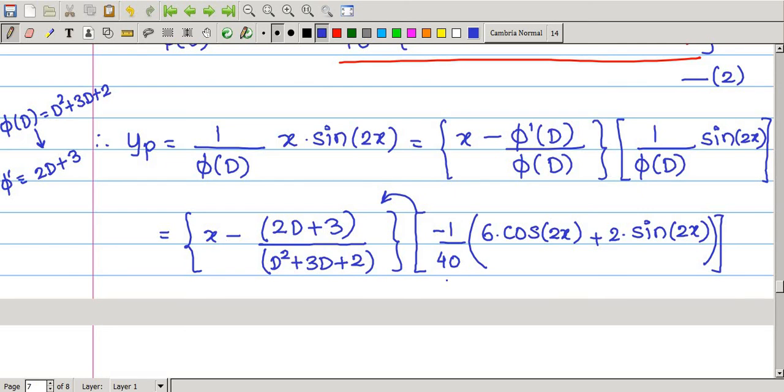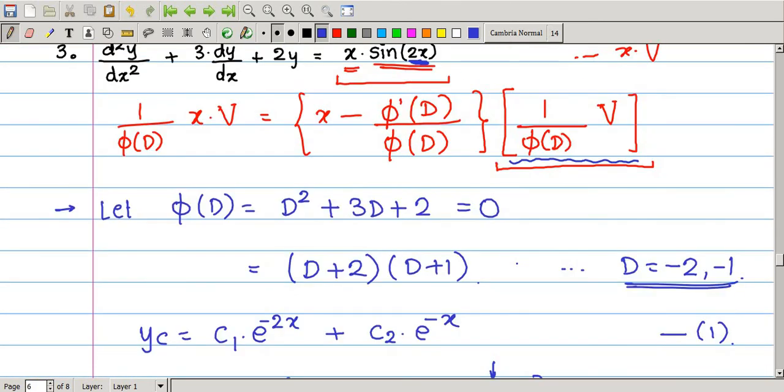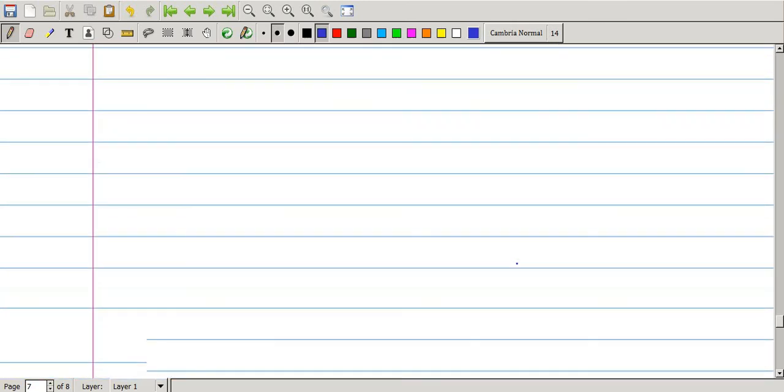Solve examples, take your time, spend some time with the problems, go through each and every possible method of solving. Then we get a better idea about whether to go for the shortcut method, variation of parameters method, or general method. So it is up to you. We have to be very careful about the precise method of solving, which will save our time and get us the full score. So I hope you go for the variation of parameters method for this type of example.